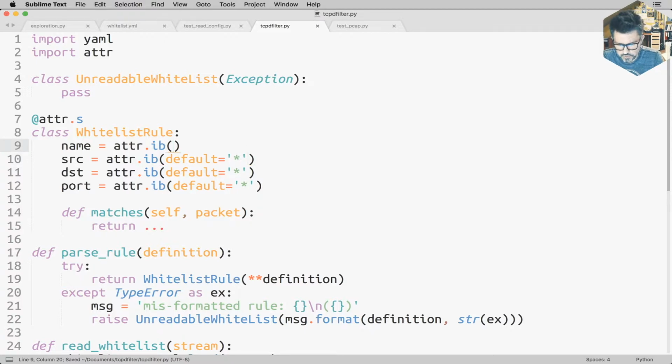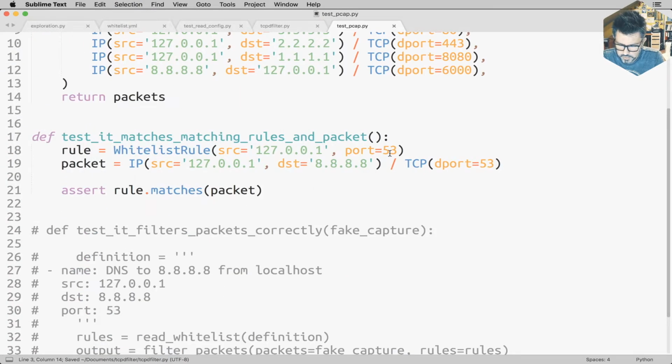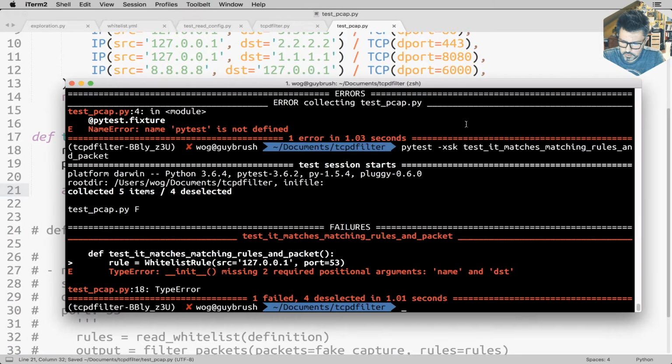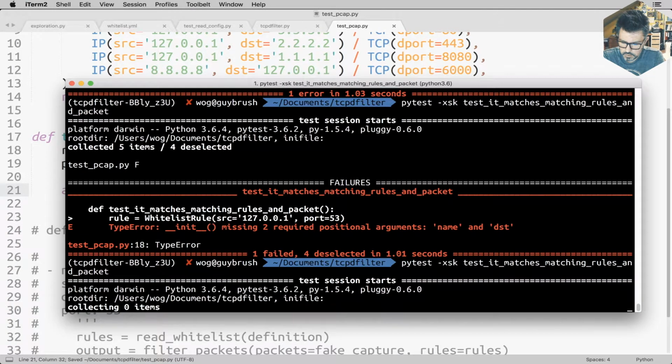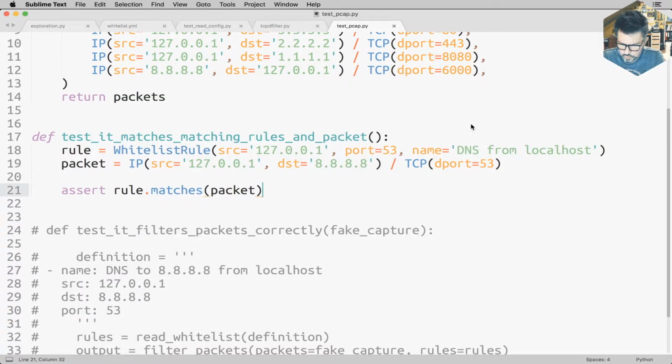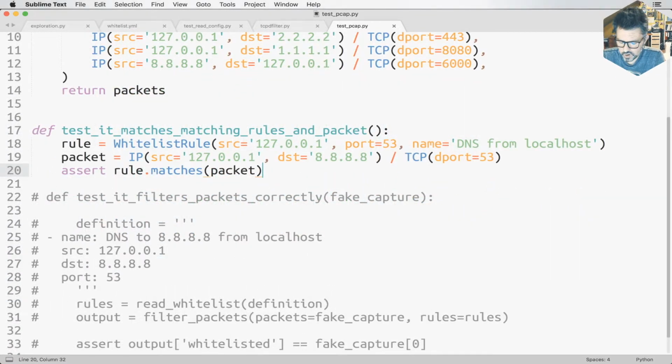Name is still mandatory. Okay, and this name is DNS from localhost. Oh, it works.